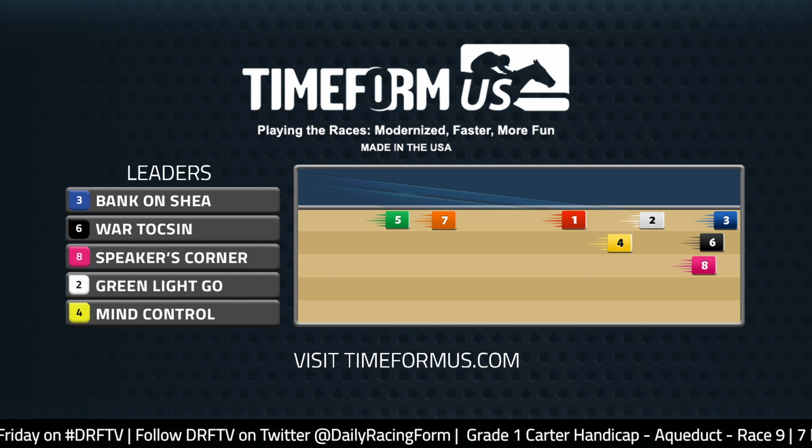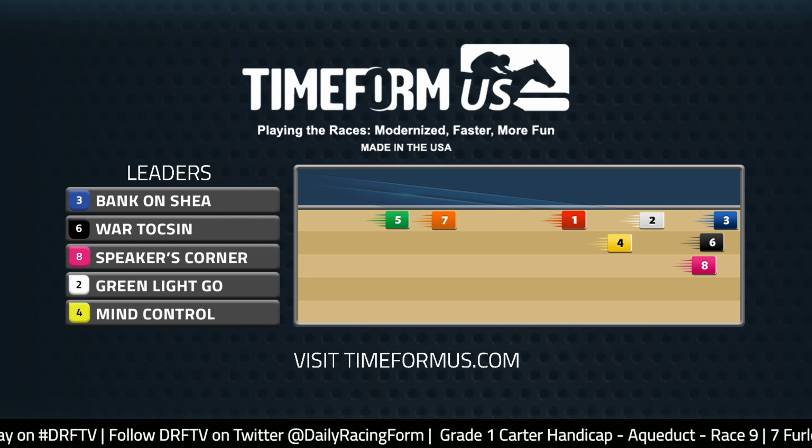The number 1 is Reinvestment Risk, and he is one of the keys to this race because he was an extremely promising 2-year-old for Chad Brown in 2020. Second in the Hopeful, second in the Champagne. He did not run well in the Essential Quality Breeders' Cup Juvenile. He was bet down as 6-1 that day. Unfortunately, he had an extremely abbreviated 3-year-old campaign. He only raced once. But it's nice to have owners that can be patient.